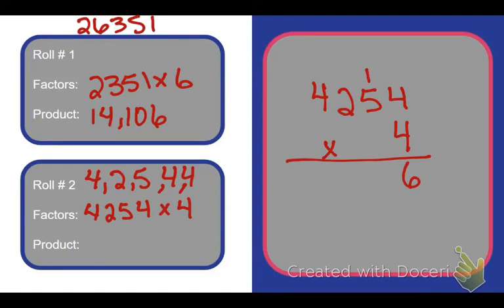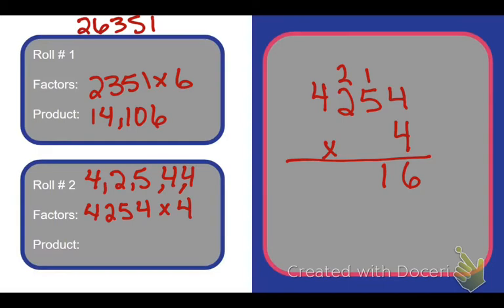Carry my 1. Right? We're regrouping. What two digits am I doing next, Jake? 5 times 4. 5 times 4 gives me 20. And then what, Jake? Plus 1. Plus 1 gives me 21. I've got to remember to add in that number I carried, right? Yeah. We can make simple mistakes. If we forget that part, we'll end up with the wrong answer.